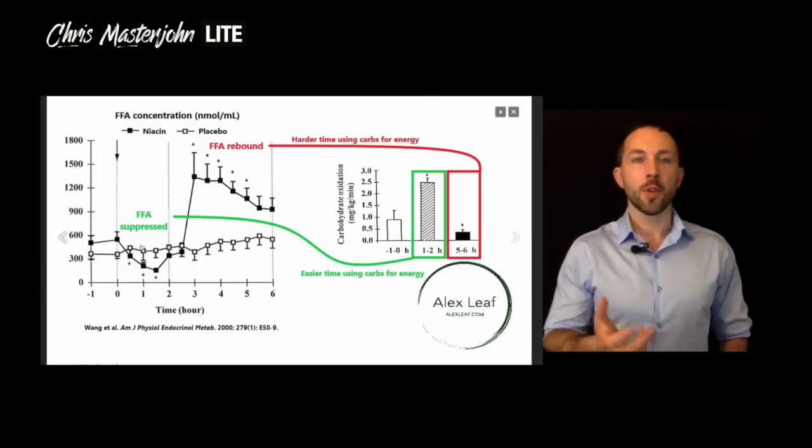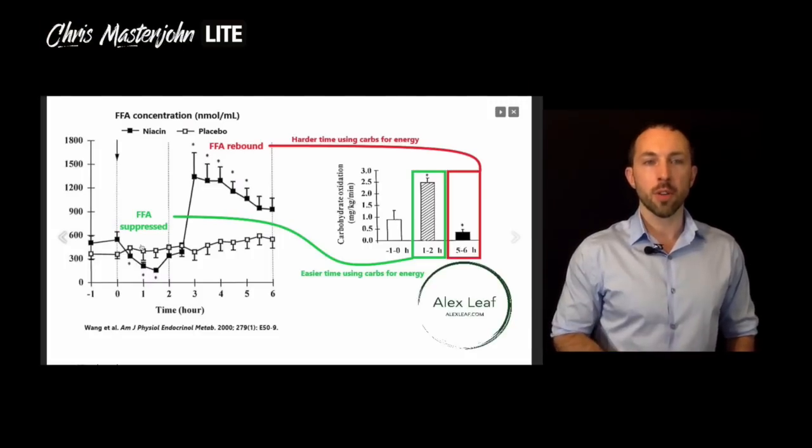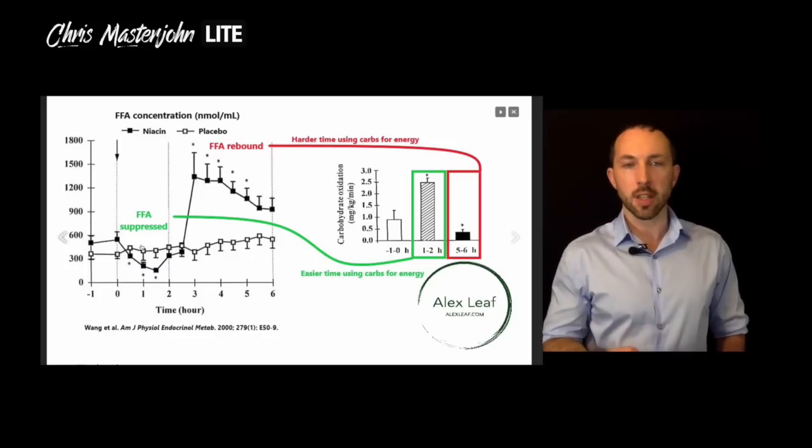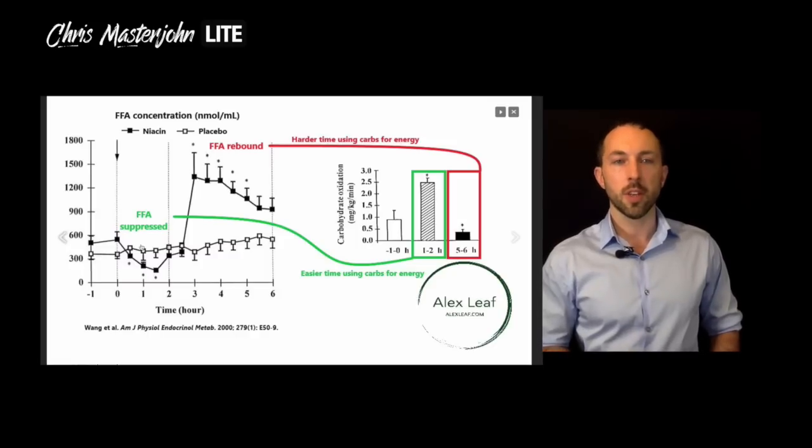As I mentioned in the last episode, it looks like for every seven people we save from heart disease, we're going to give three people diabetes when looking at the niacin data. So how to prevent diabetes when you're taking high-dose niacin is a very important topic. This is something that Alex Leaf and I discussed on the podcast we did together — split into two parts totaling three and a half hours on niacin. I'll link to that in the description. What I'm about to present is actually Alex's idea, not mine, but it's a great idea. I'll link to Alex's blog post about this in the description as well. If you're watching the video version, you can now see on the screen some data from Alex's blog post about what happens to free fatty acids and to carbohydrate and fat oxidation when you take high-dose niacin. If you're just listening along in the audio, you won't be able to see the graphs, but I'll try to explain it in a way that makes sense to everyone.